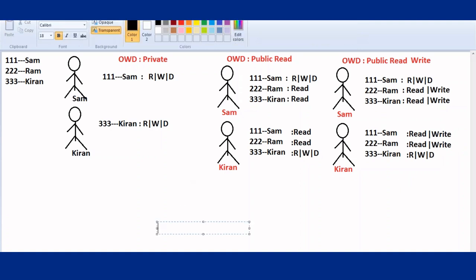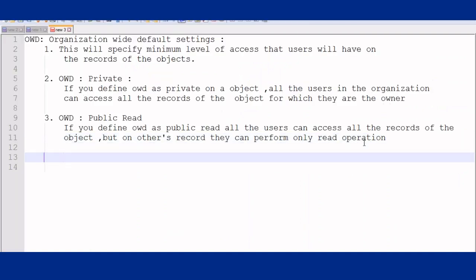Go back to this. Let me define the definition. I am giving OWD equal to public read write.